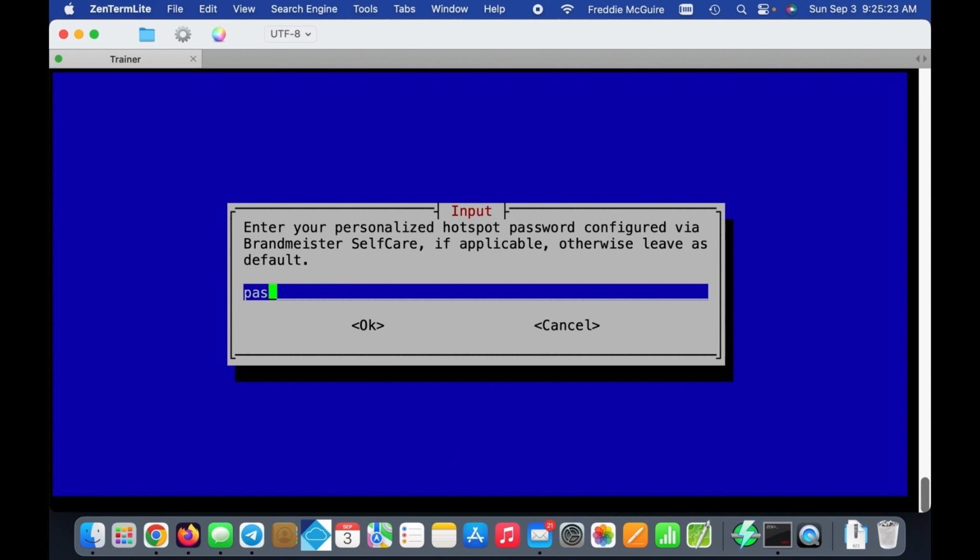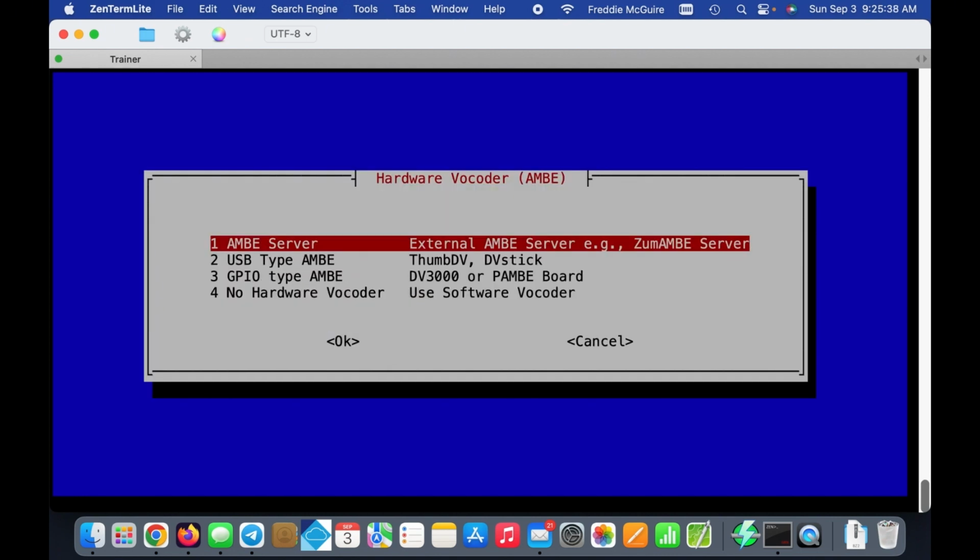But you would change it here, and I'm going to type it in, but it will be masked out for the video. Tap down to OK, hit enter.